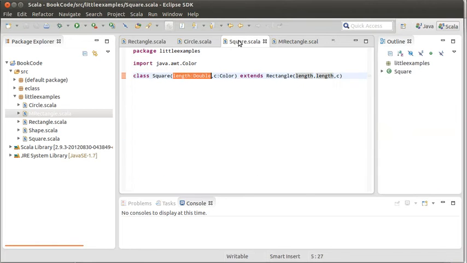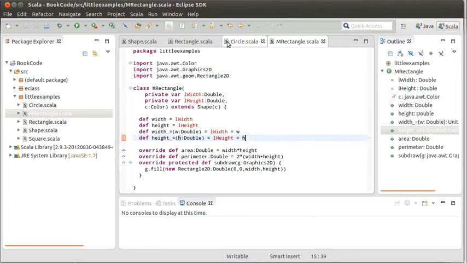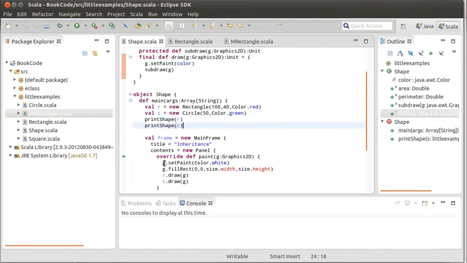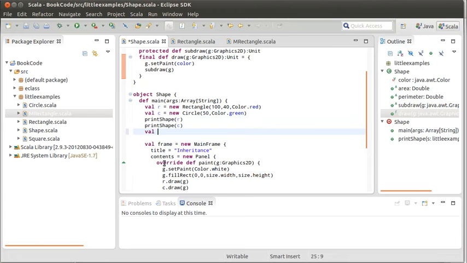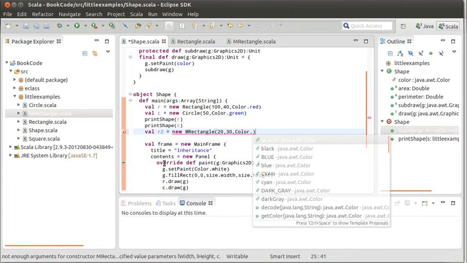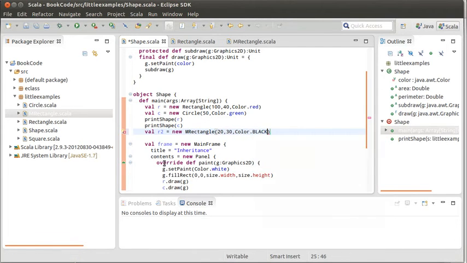And in fact, we could close that and close that. We could come into our shape class and write val r2 = new mRectangle of 20, 30, Color.black.